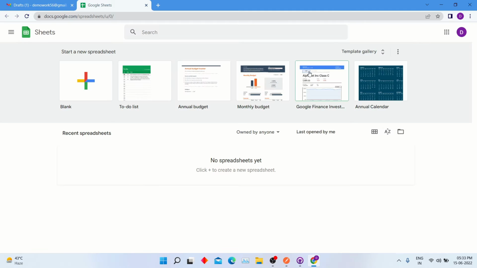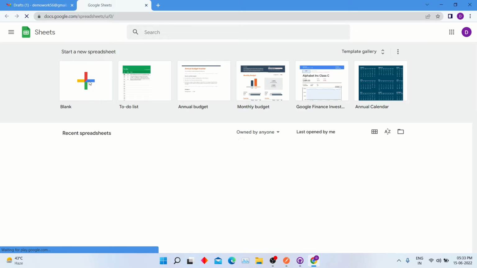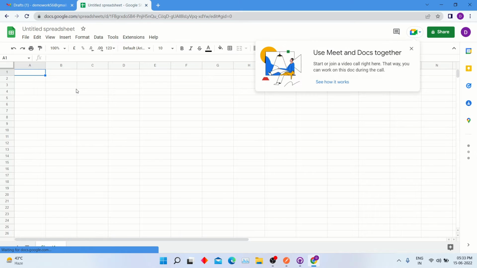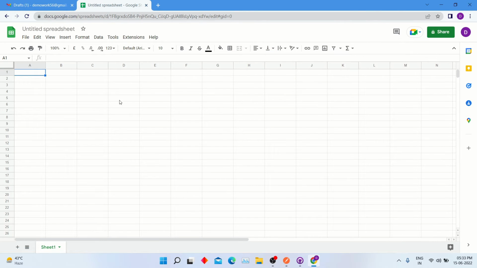Create one blank Google Sheet. In first column, give emails as column name. Enter your email addresses here.